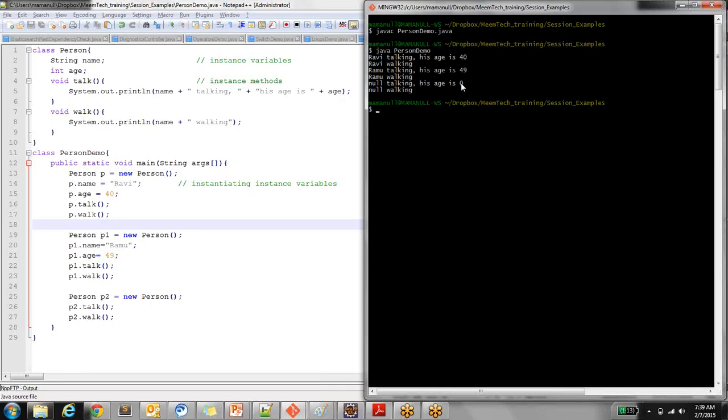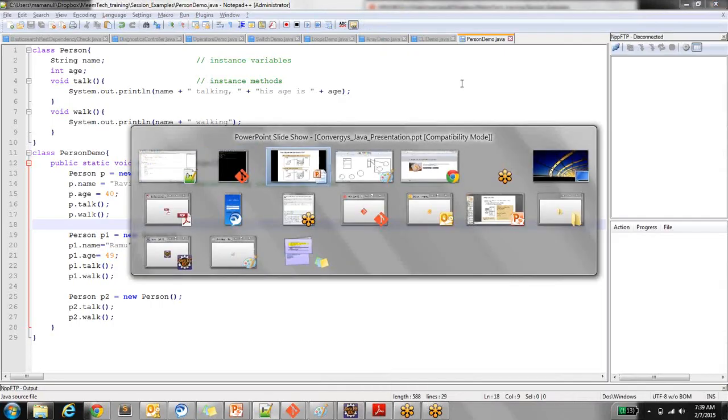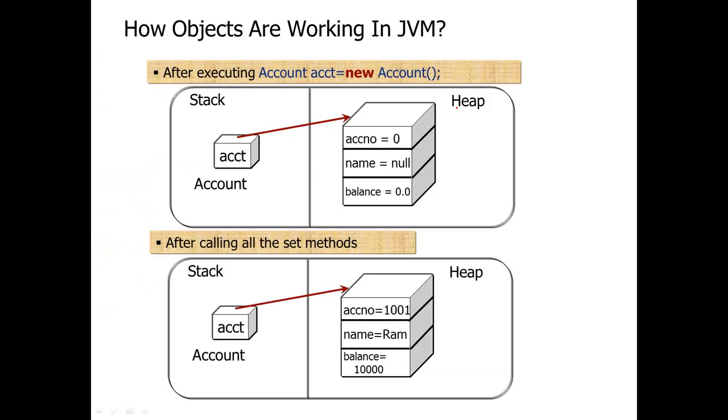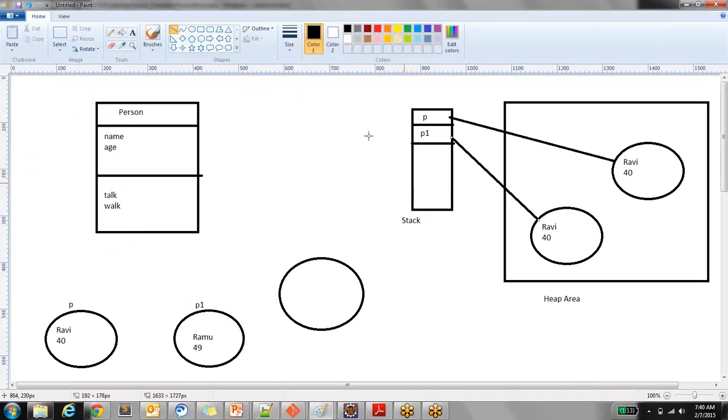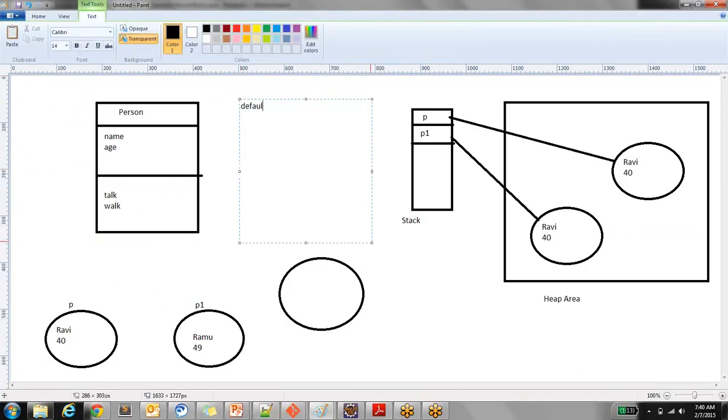So the point I want to specify here is, before I initialize the data, it has default values. Default values: if it is an object, it will be null.